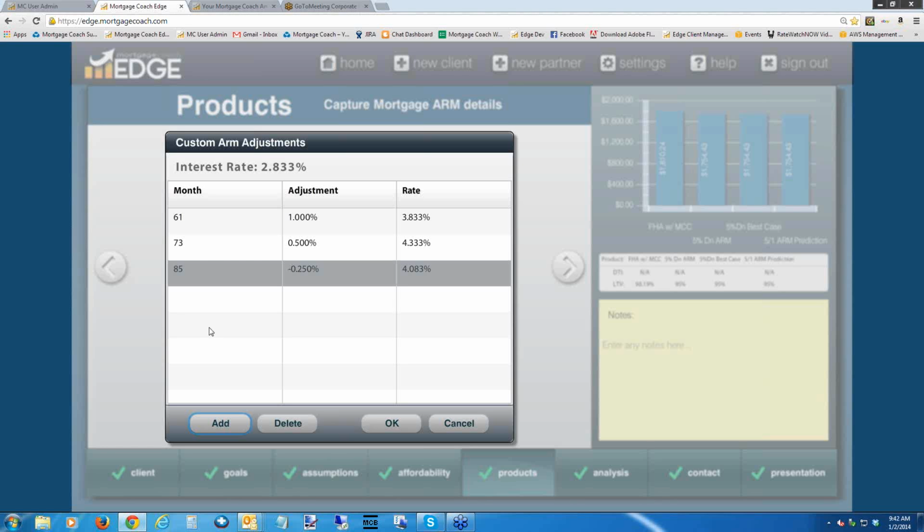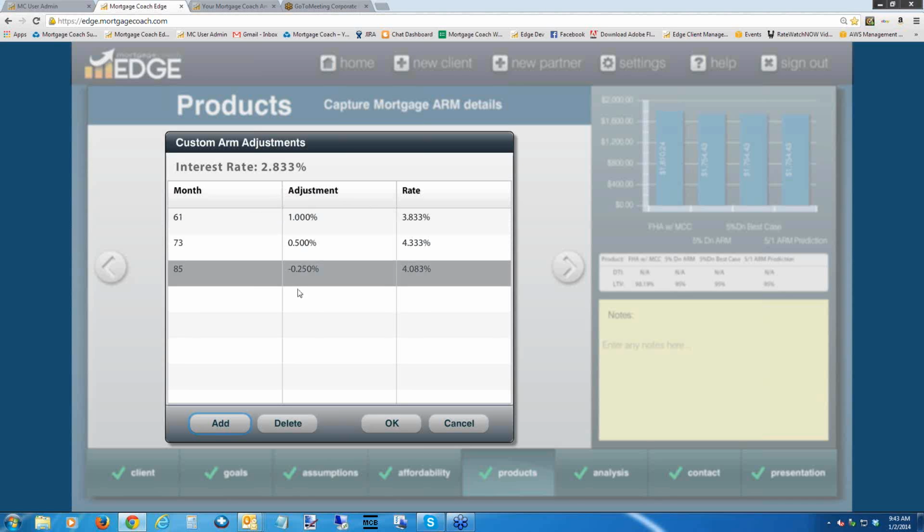You'll find that most of these index values have kind of done this wave type of pattern where they go up and down over time. And there haven't been any that have been real drastic lately. Most of the adjustments are really small, and we don't see anything really hitting its life cap. You know, the big scare behind the ARM is what happens if it adjusts all the way to the top. Well, the fact is, if I took out a 5-1 ARM 5-6 years ago, I've got a pretty good rate right now because it was based on MTA or it was based on one of the LIBORs. Either one is actually fairly low right now.